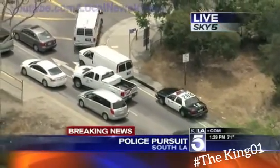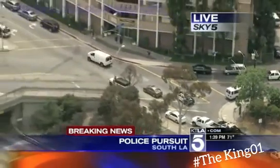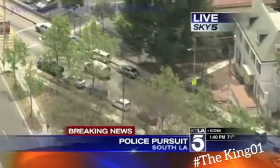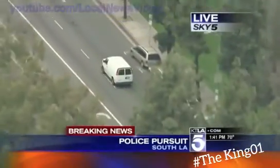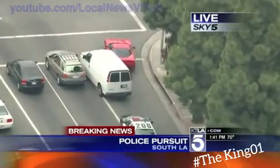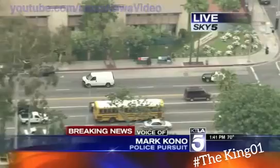And other cars don't want to get involved in this, and so they're going to move out of the way. And that seems to be the case. He's made his way to the front of the line and just passed all of those cars who are waiting to move off the freeway here. So now he is westbound on Jefferson, just on the north side of the campus of USC, and I believe he's going to be coming up on Vermont, and he is now kind of shimmying through traffic there, and he might have collided with a couple of those cars here.